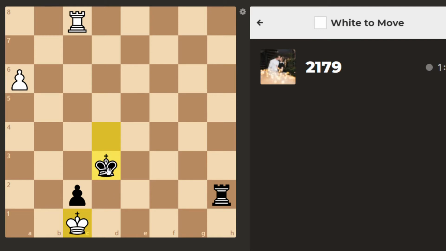I mean, isn't it just the best move to push the pawn? Well, we have some rook moves as well. We could do a check first, but then king here, threatening mate in one. So I kind of like that king's position right now.